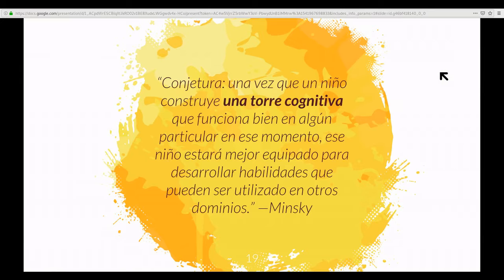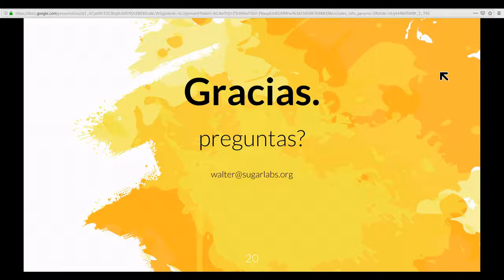And then finally, I want to bring up one other concept that Marvin espoused. Marvin would often say you'd never understand something unless you understand it in more than one way. And in exploring music within the context of Music Blocks, you get many, many different perspectives on music and many, many different perspectives on mathematics. And part of what happens in exploring something like this and living in this micro world, you build a tower, you build a structure, a cognitive structure, and that cognitive structure then can be applied not just to music and not just to programming, but to many, many other domains.